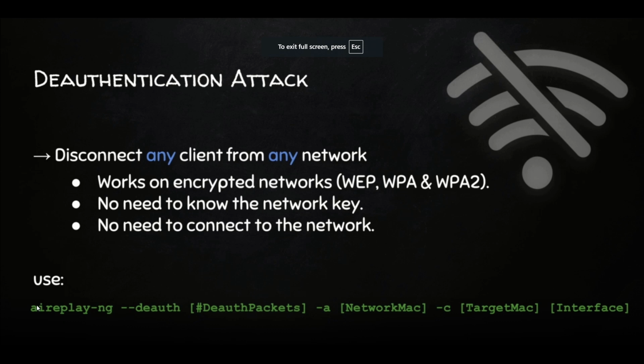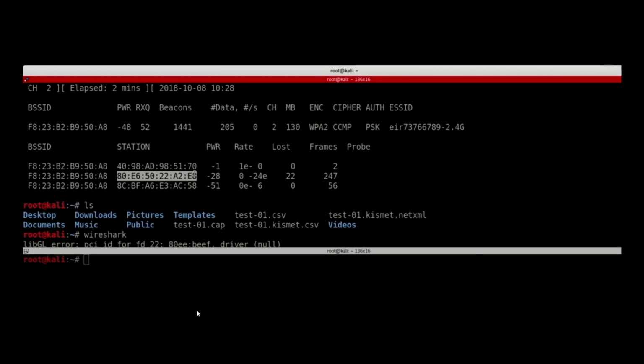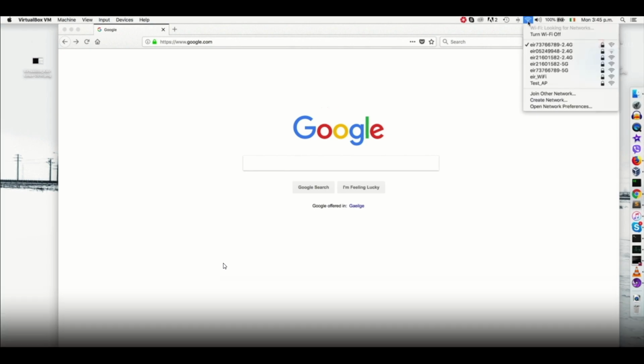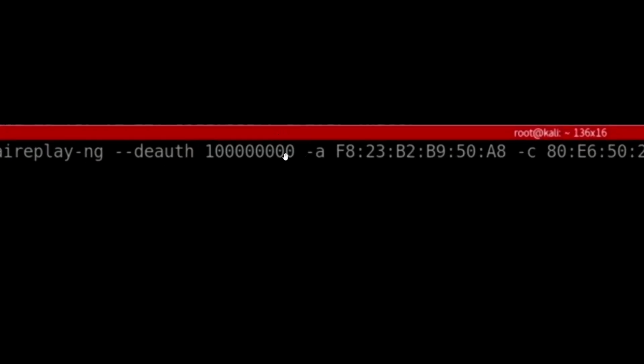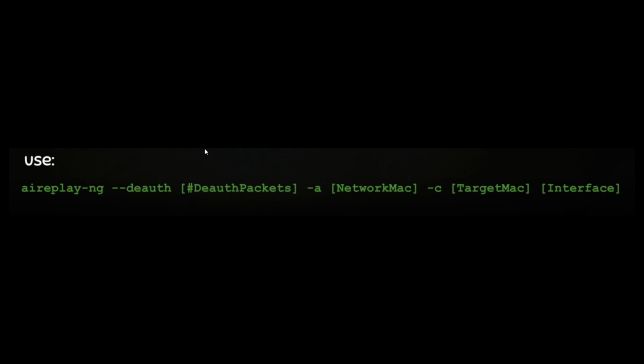So you have to use aireplay-ng. This is the new software; we have been using airodump-ng in the past. Aireplay-ng, the deauthentication, and you have to type in the number of packets. It's always a good practice to send, I guess, 1,000. Not even a thousand: ones, tens, hundred, thousand, 10,000, lakh, 10 lakh, crore, 10 crore. I guess 10 crore packets. Packets are basically data.